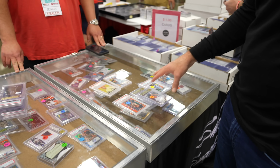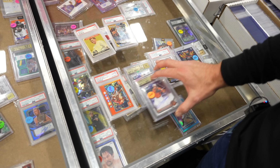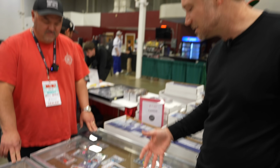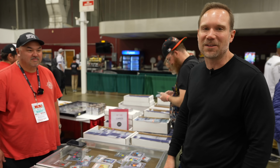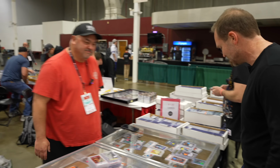Some of these cards will also make really great trade bait at the national and future card shows that I go to this year. So I'm moving out of some great cards, but moving into some great cards as well. That's part of the game. It was fun to get a deal done. I appreciate it. Appreciate it too. Thank you so much. Absolutely.